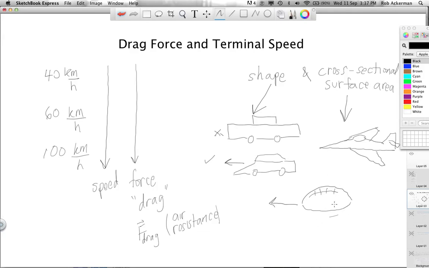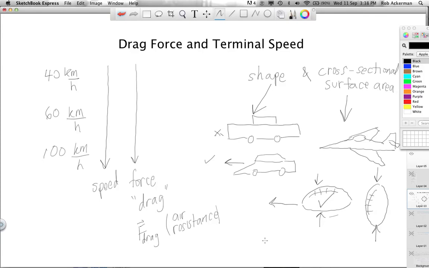Instead, he throws it with a nice tight spiral, and it goes through the air, keeping the total surface area that's facing the air as small as possible, as opposed to when the football tumbles vertically like this, and you get a bad throw. And now the surface area is much larger as the ball moves through the air. One of them has more air resistance, one of them has less. I think you know that this one has less surface area.